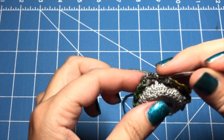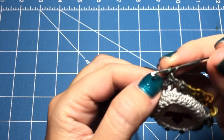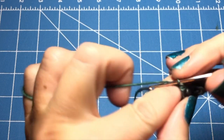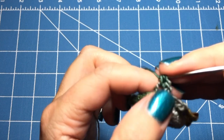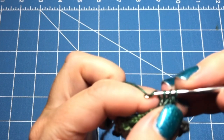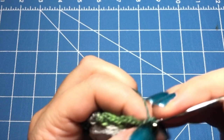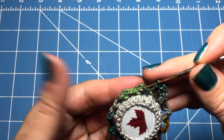All the way around. You're just going to do the classic fan in here. So in every space, single crochet, half double, double, half double, single. And just work those little fans in every single space going across.